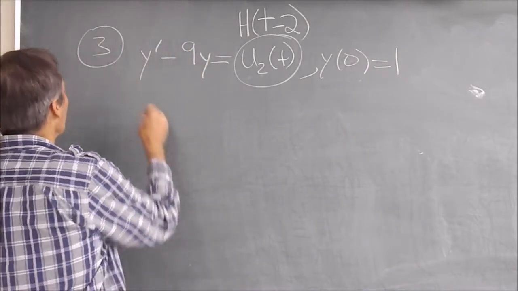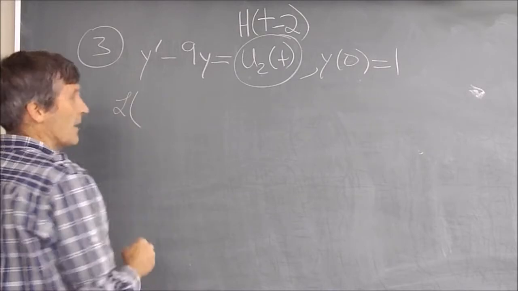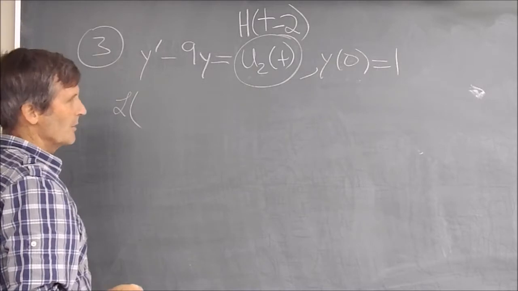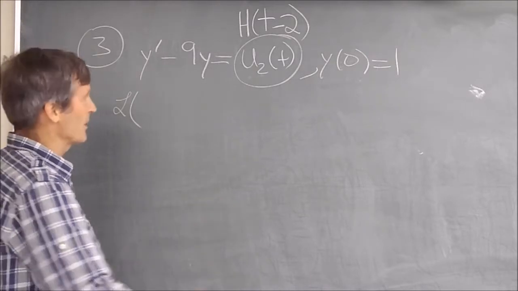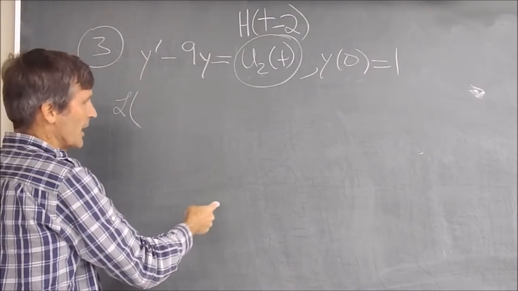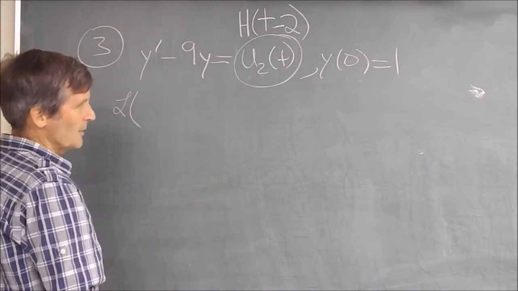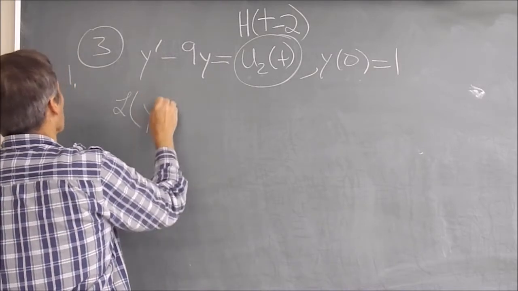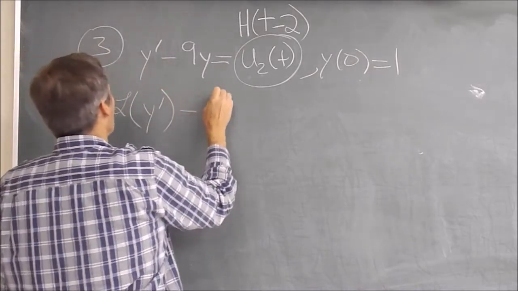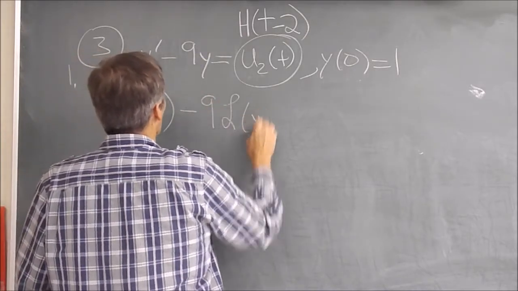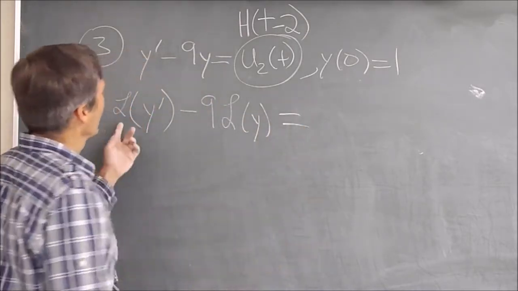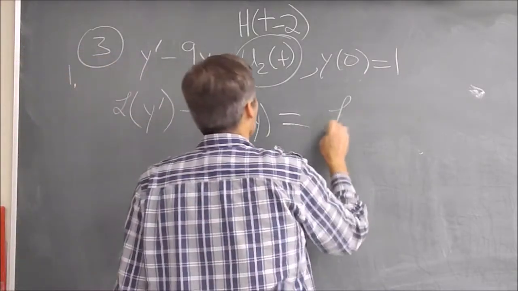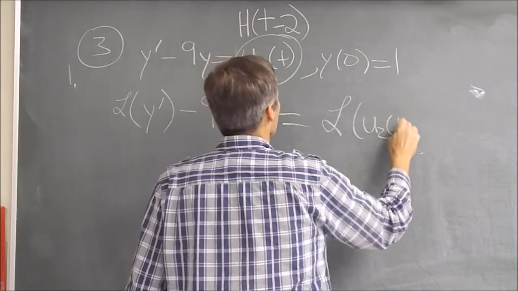Well, we said that you can take the Laplace transform. This is how you solve a differential equation. You take the Laplace transform of both sides. You solve the resulting algebra problem, because it converts a differential equation into an algebraic equation. Then you inverse transform the solution of the algebraic equation. It's a 1, 2, 3 method, we said, right? So we'll take the Laplace transform of y prime minus 9 times the Laplace transform of y. That's the Laplace transform of the left, right? Because the Laplace transform of a linear combination is the linear combination of Laplace transforms. That has to be equal to the Laplace transform of the right, u2 of t.